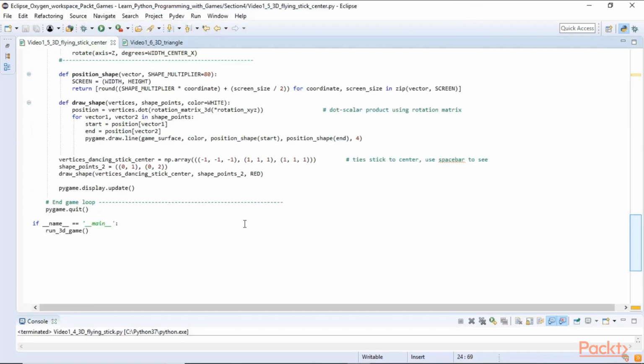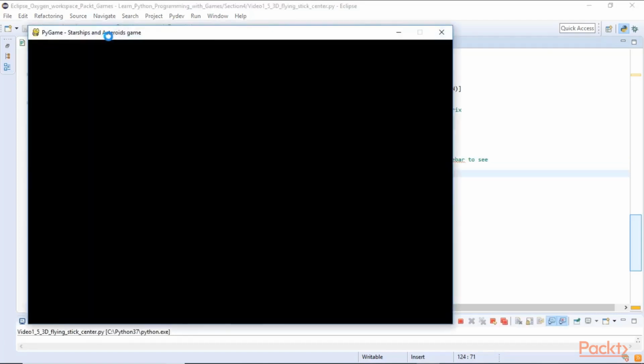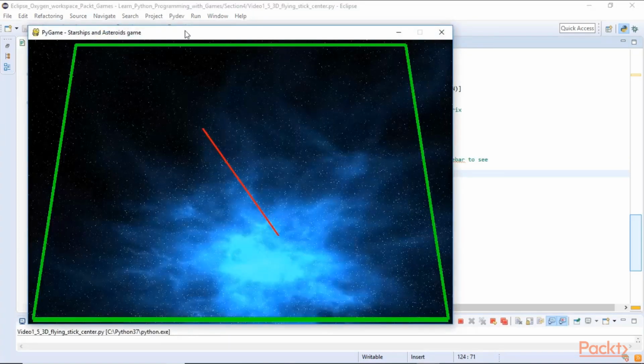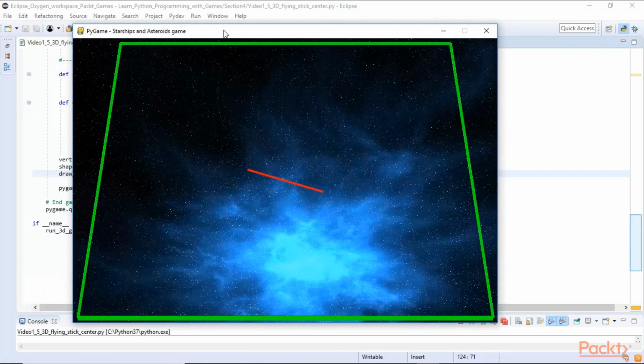So this is basically the same stick, but we changed some of the plus and minus ones in what we are passing in, the vertices. So this, for whatever reason, looks the same, but it behaves differently. So when we now run it, we can see that the stick is dancing around the center.